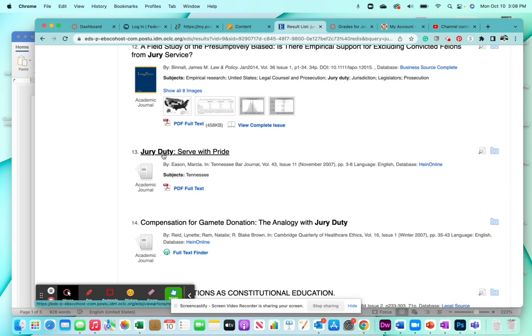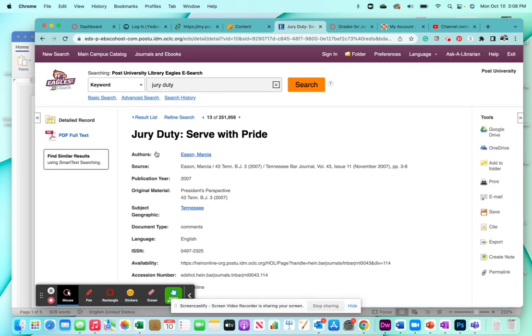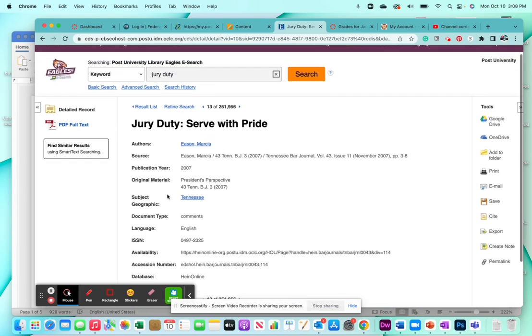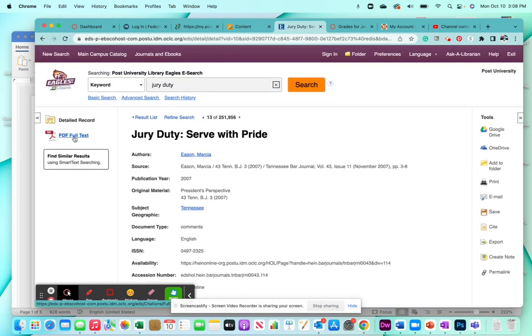Here's an interesting one right away because of the title. I can see that they're going to advocate serving on a jury. So I'm going to click on this one. Now, I didn't use this one in the sample paper. I'm going to be able to read the entire article by clicking on PDF full text.